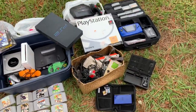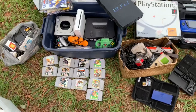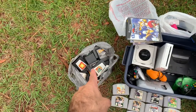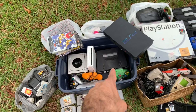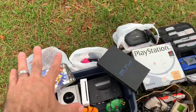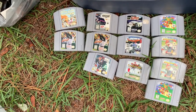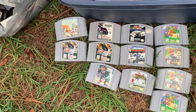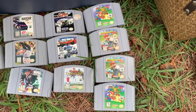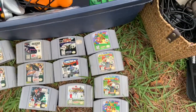I'm going to start with the video games. I kind of laid everything out as best as I could. I paid $275 for all of this, which I think is a really good deal, and I made a good connection with this guy. I got some Atari games, some Intellivision games, a GameCube, a Wii, an N64 with controllers, and a PlayStation 2 — the Wii, N64, and GameCube all have power cables. I also got some games: these eight are basic games I call pickle games for bundles, but then you've got two copies of Super Mario 64 and two copies of Mario Kart — each about $35 to $40 games in really good condition.